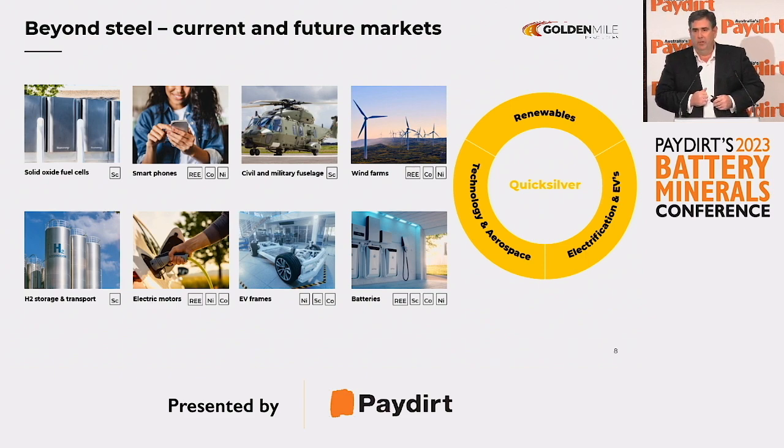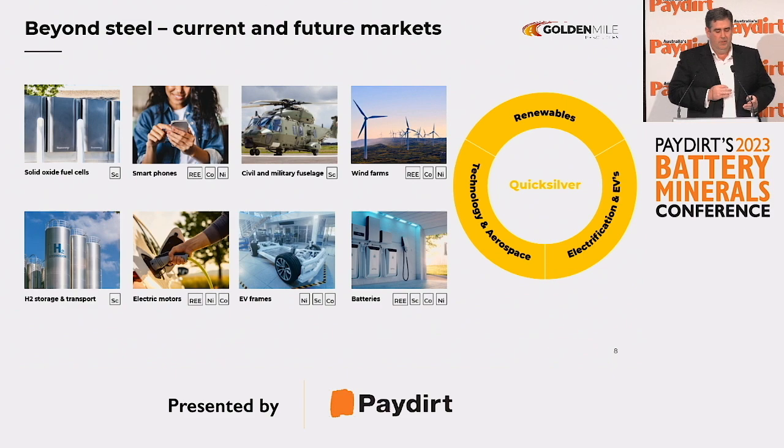Most people would be familiar with the uses of nickel cobalt, and I don't intend to rehash that here. However, generally a bit less so with rare earth elements. It's important to highlight that rare earth elements are still the critical ingredient for the magnets that make the best performing, lightweight electrical motors. Scandium, on the other hand, is fascinating. Scandium is used to form superalloys and is very much used by the aerospace and aeronautical industries. However, what's not so obvious and currently emerging is the potential for superalloys to the electrical vehicle market.